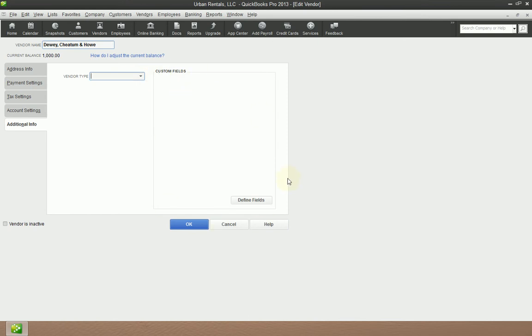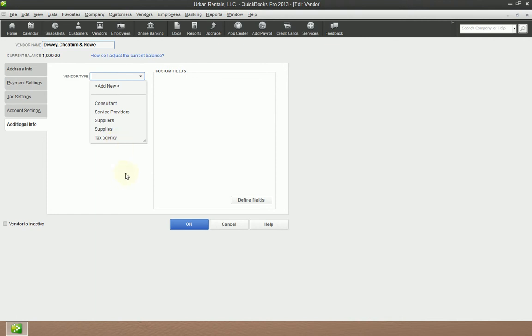And I'm very advanced. I don't use custom fields. So it's not likely that you will need to use those. But I do want to go over vendor type because it can be useful. However, it's really for those people who have a lot of vendors, maybe a lot of transactions, or who very much want to be detailed. If you want to be very detailed, then this is for you. But if it's not for you, I just want you to understand what it is anyway.